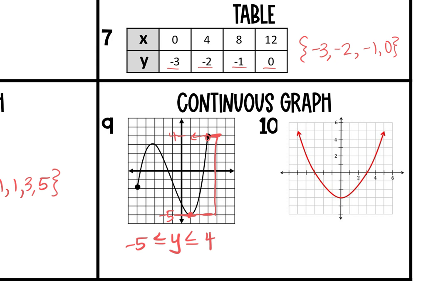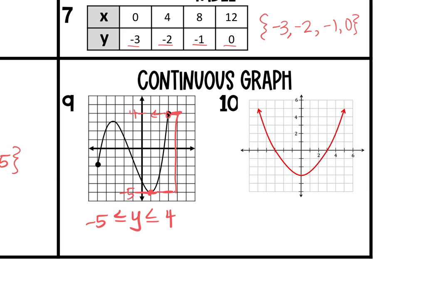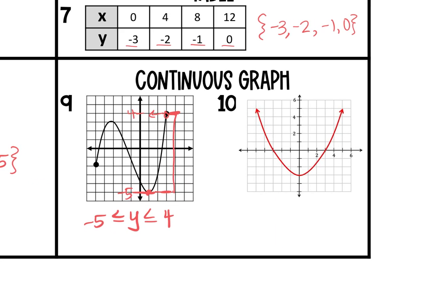The other thing I'll warn you about, and you'll see during your practice, is that if these circles are closed, or if the dots on the point are open, then those would not be included. So instead of the less than or equal to sign, you would just put less than. Okay? And then our last one is our quadratic graph.